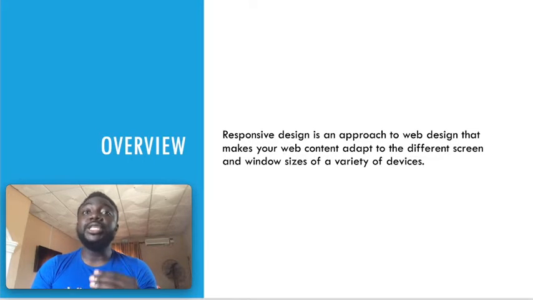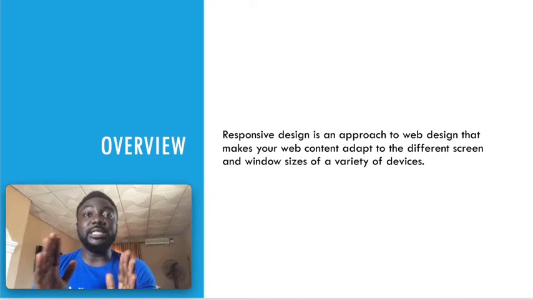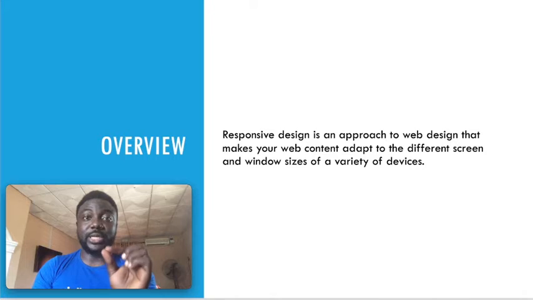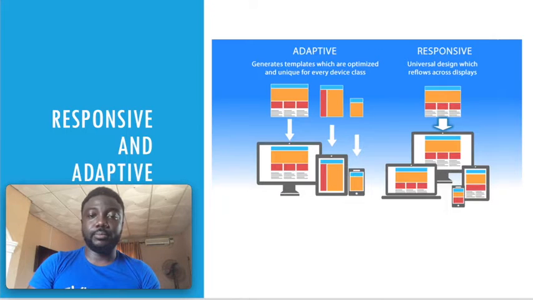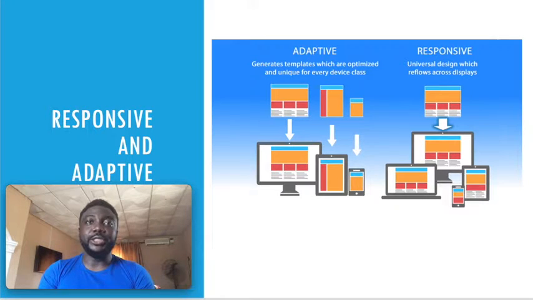Responsive design makes it possible to deliver multiple separate layouts of your content and design to different devices depending on their screen sizes. So the difference between responsive design and adaptive design is that responsive design adapts to the rendering of a single page version. In contrast, adaptive design delivers multiple completely different versions of the same page.